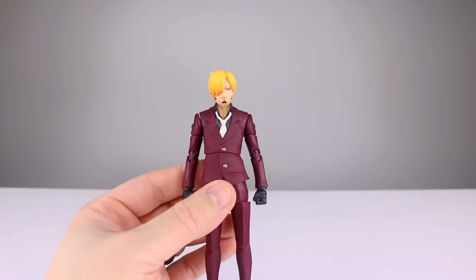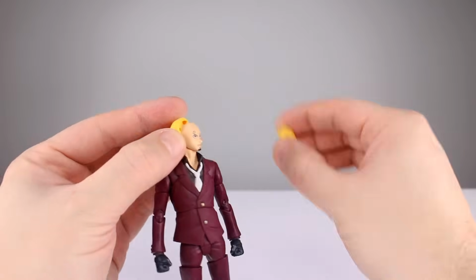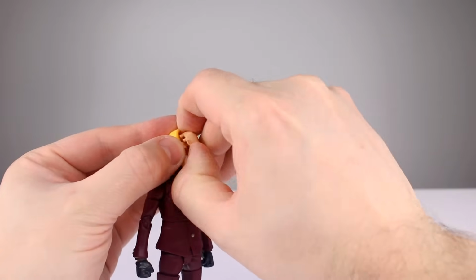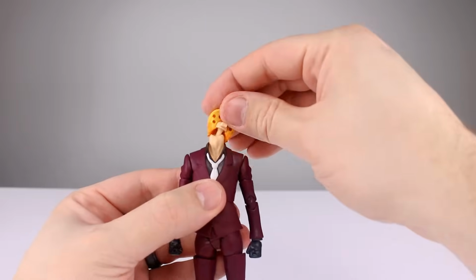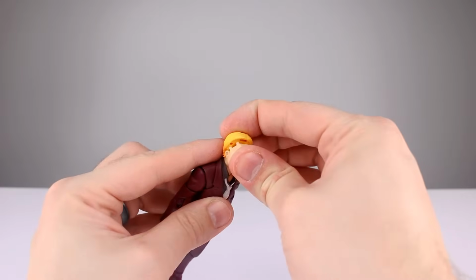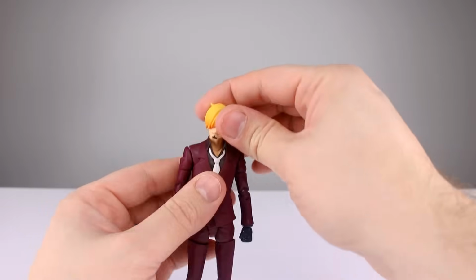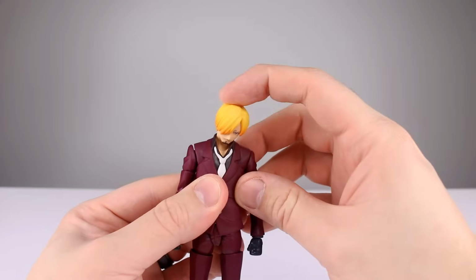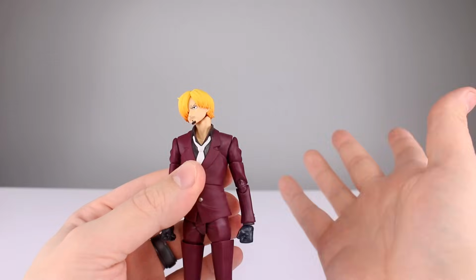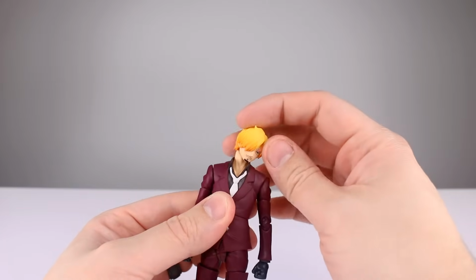Okay, time to talk about the articulation. I haven't looked at this yet. I'm guessing it's a ball peg. They wouldn't let me down, would they? It is, yes, I love it. Let's put his head back together and see how it actually functions. A lot of pegs in there, a little bit tricky to get it apart, but that's good. All right, so, oh yes. Tell me again how double ball peg isn't the best neck joint. You can just do whatever you want with it. No hassle, no twisting and turning at the same time, no wiggling. Just do it and it works.